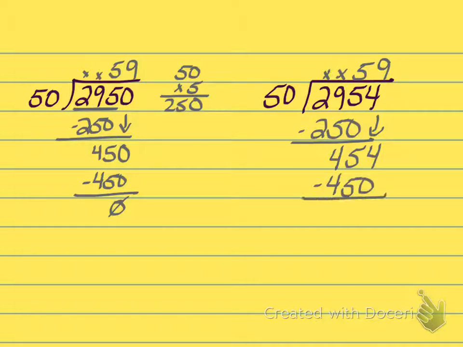Now watch what happens here. When we subtract, we get a 4 left over. I don't want to write R4 for remainder 4, because we can't do that anymore, especially since we're really going to start dealing with decimals now. So this is a very easy fix. We're going to add a decimal to our dividend, and then slide it straight up and add it to our quotient.